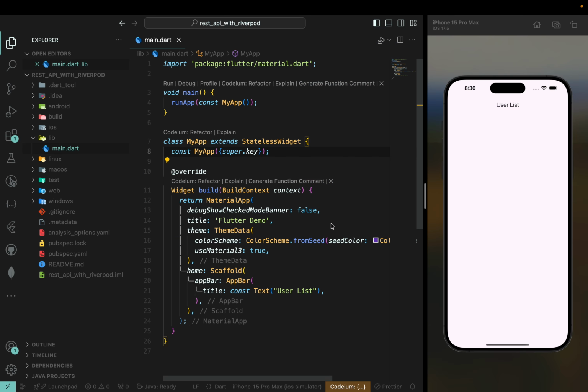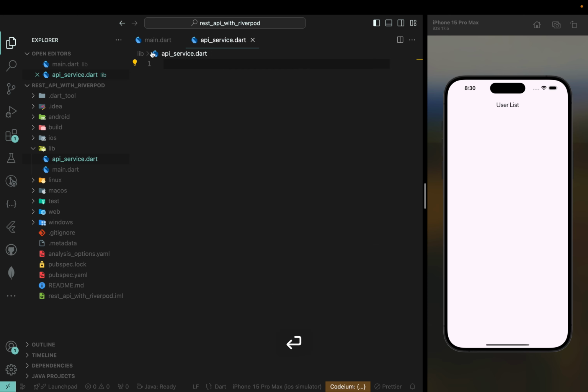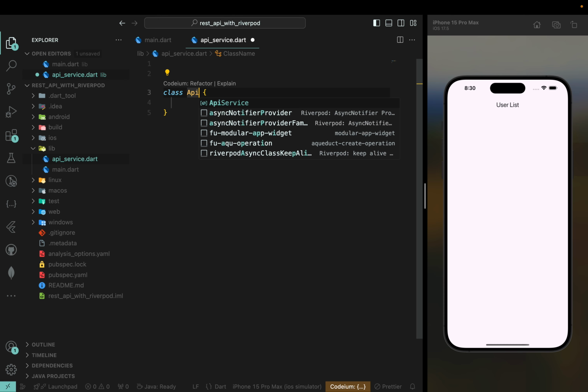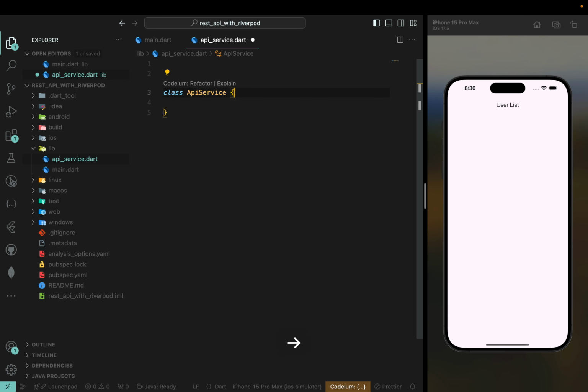First of all, I will create one class. I will create one file whose name is api_service.dart. Here I will create a class called ApiService. Here we will call an HTTP request.